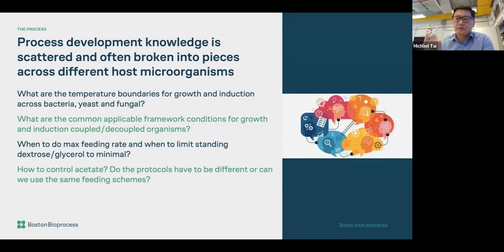Processes in strain development are significantly more efficient than five or ten years ago. But when it comes to process development cycles, most of the time we don't even have a cycle — there's a DBTL-type approach on the strain side, but for process development, what folks on the market have been doing is more or less reinventing the wheel. For example, when you take a strand to a mature CDMO, you have to go through every single parameter from the beginning: temperature ranges, pH ranges, how you do the induction, when you do max feeding versus minimal feeding, and how you control aseptics for E. coli.